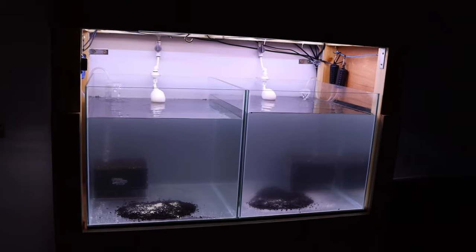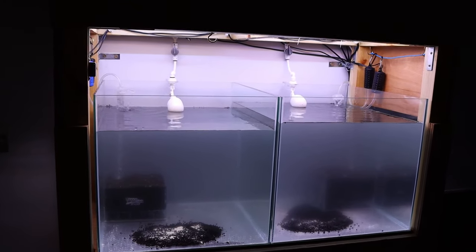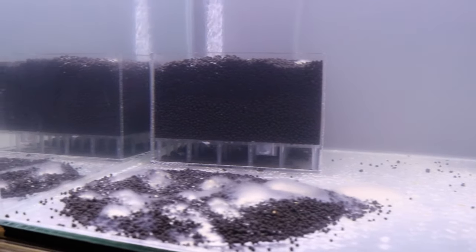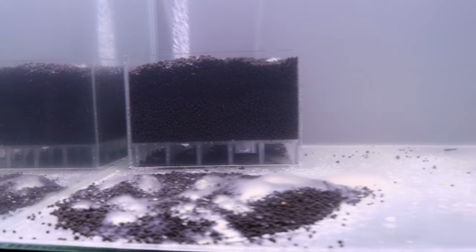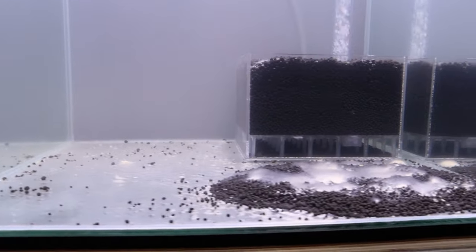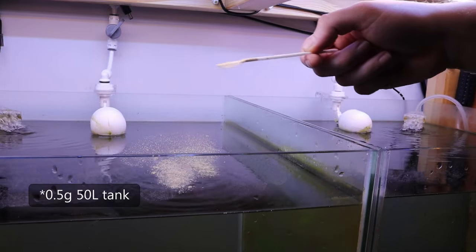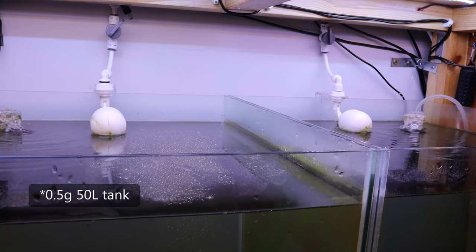Once you fill the tank with water, put the light on a timer for approximately 10 hours a day and leave it for 2 weeks. After approximately 2 weeks, biofilm should start to grow on the soil, and this is when I do my first water change. I change around 30 to 50% of the water and I add bacterial powder to feed beneficial bacteria in the tank. I sprinkle approximately 1 gram of powder on the surface of the water and now we just wait for another 2-3 weeks.